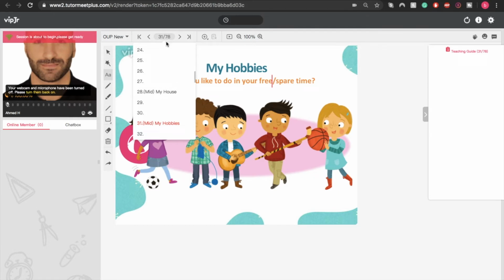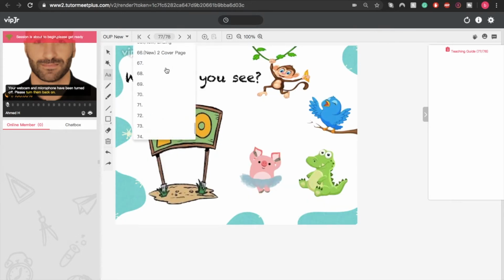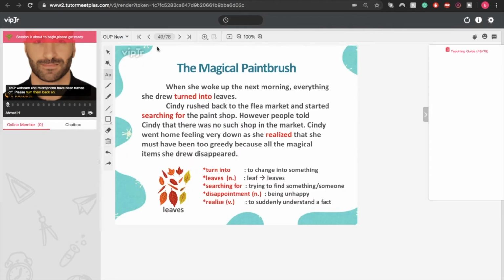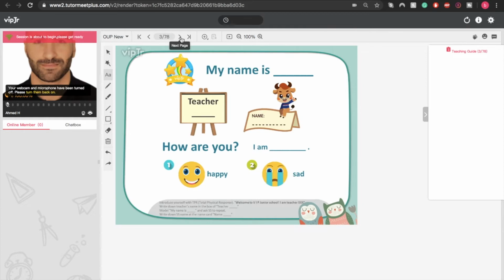So I recommend you either go here and scroll all the way up to the ending page, or even easier, if you are in the middle, look at this one here, this arrow and line. This one is the last page button. Click on the last page button, it will take you there, and that's it. So try to find a way to always smoothly navigate the slides in order to make sure that it doesn't look to the client like you are not familiar with the slides or you don't know where everything is.